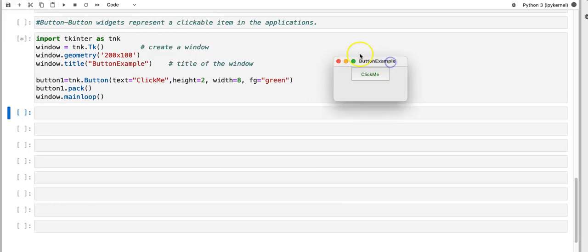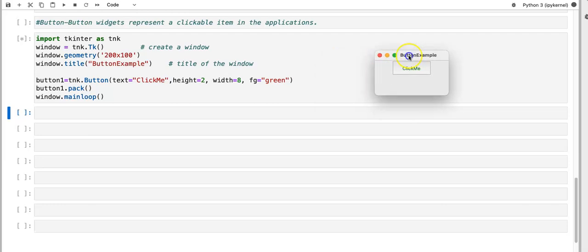Now one thing you have to keep in mind: before you run it again, you have to close the application. If you keep this application on, this might give you problems. So before running it again, you should close the application. So this is now what my GUI application looks like. If I click, nothing will happen because I have not provided the functionality that should execute when I click this button. Just the button is there.